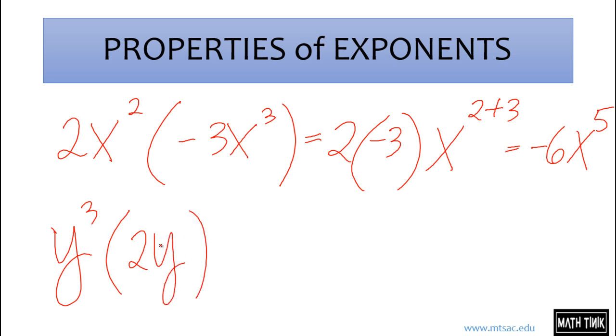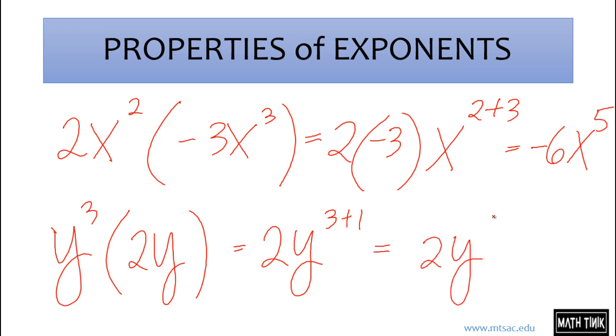So you have here 2 as the coefficient of y. Our first term has only 1 as its coefficient. So if no number is written there, it is understood that there is a 1. Therefore, you can just write it. And for y, if there is no exponent written there, it is also understood that its exponent is 1. So what you have to do is just copy 2, because that's 2 times 1, and it will give us still 2. Then copy the base and then 3 plus 1, because this 1 is understood to be there, though it was not given. So that will give us 2y raised to the 4th power.